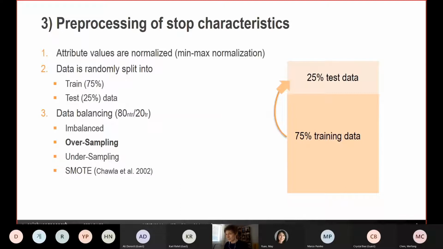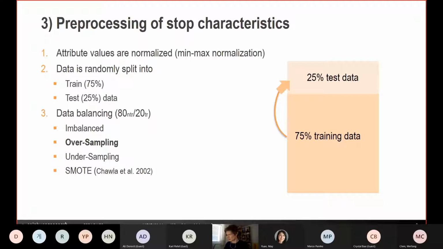So we run a random forest for the imbalanced data set, and one for which we applied oversampling. Oversampling means just that we replicate some observations of the minority class, but this could lead to some overfitting. Then we use undersampling, which means that you simply eliminate some observations of the majority class. In this case, we lose some valuable information because we lose some observations of our sample. And then also, interestingly, the literature says SMOTE, the synthetic minority oversampling technique introduced by Chawla and co-workers in 2002, could also lead to good results.